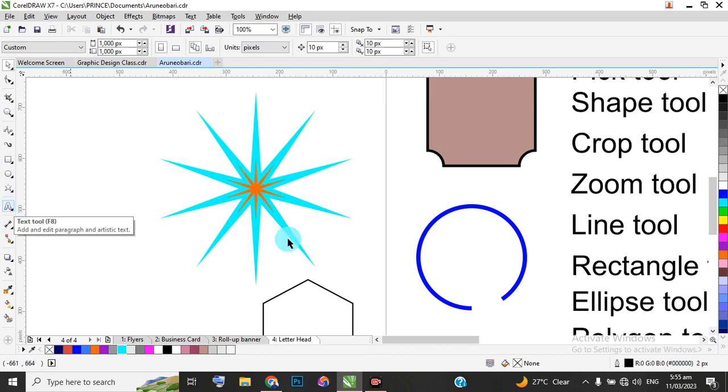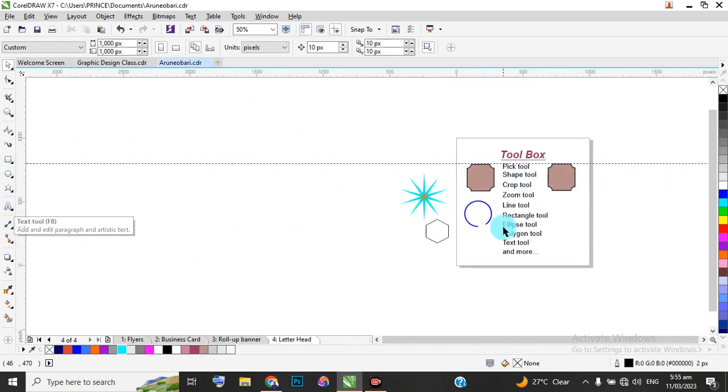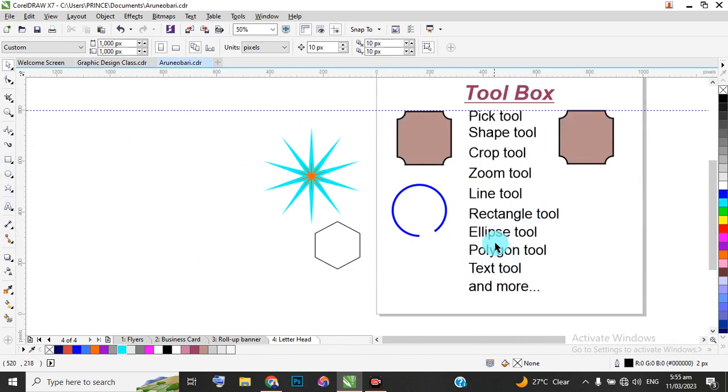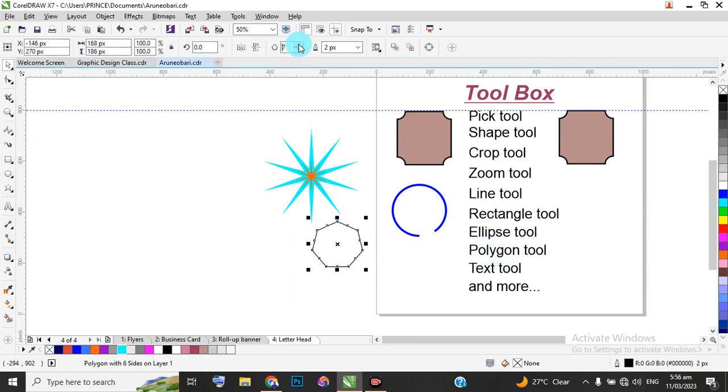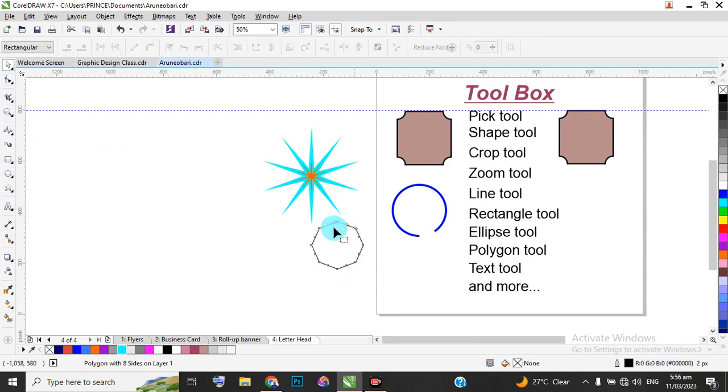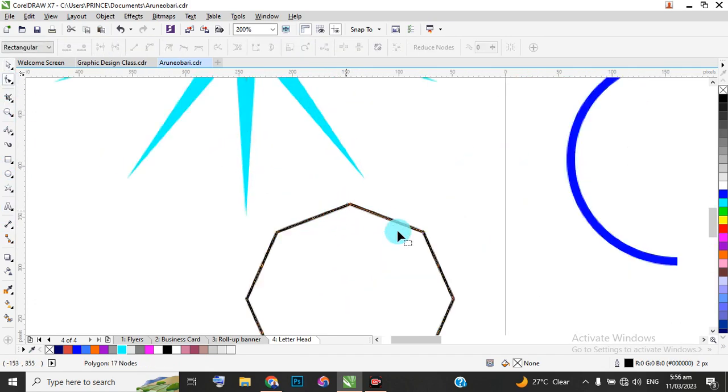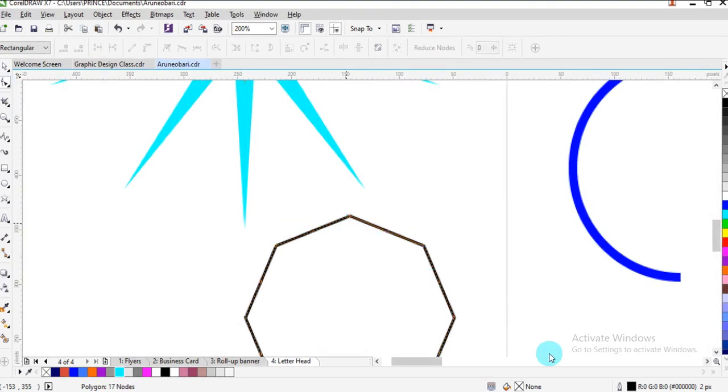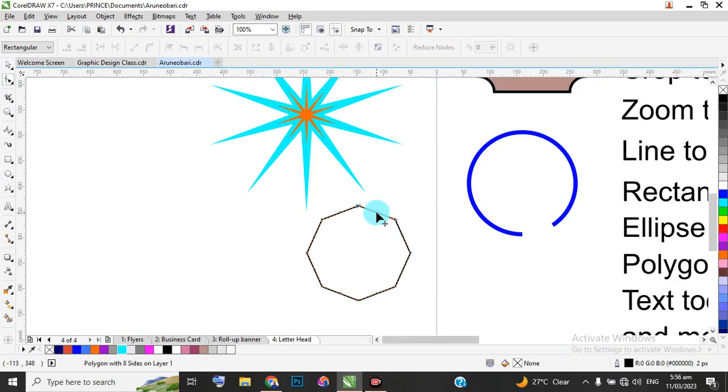The next I'll talk about on our curriculum is the ellipse; I've talked about the polygon. You can increase the size of your polygon as much as you can. Also play around with the shape tool, play with the nodes. You notice there are some nodes. See some of the nodes now.